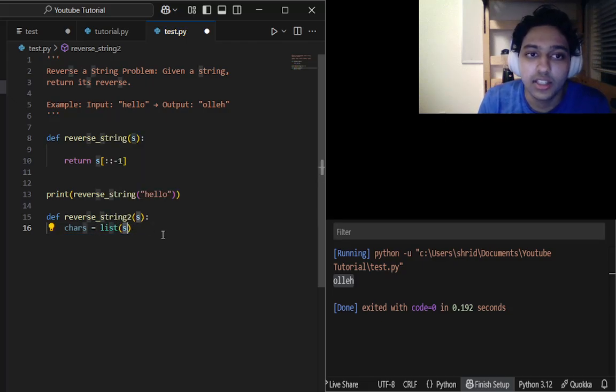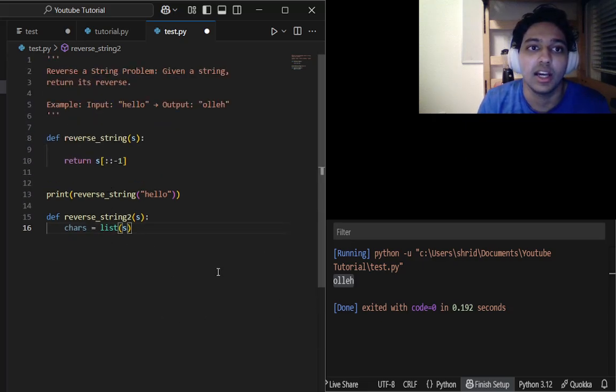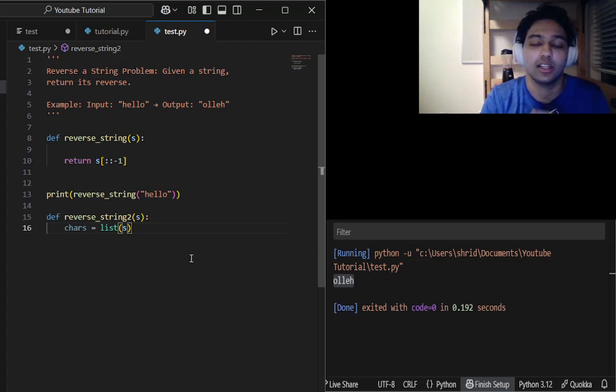Now you can just use a normal string and index into it. However, we do need to convert this into a list because strings are typically known as immutable, meaning that they can't be changed super easily. So we need to make them into a list first, and at the end we can eventually turn it back into a string and return that.